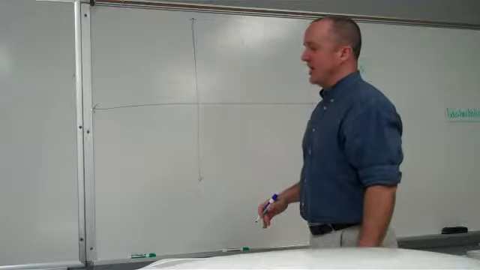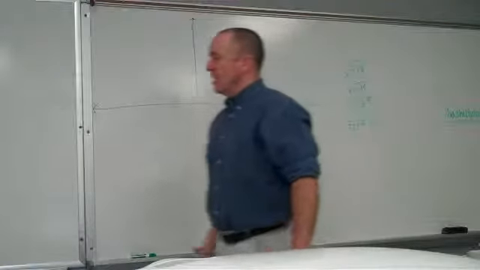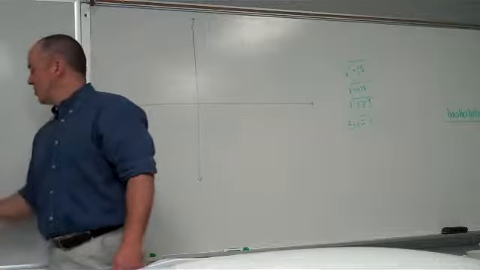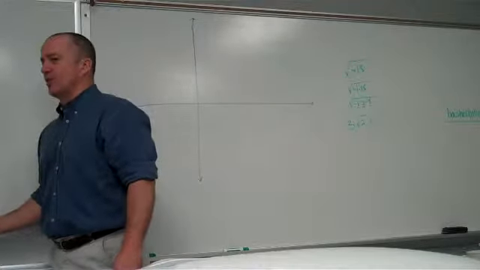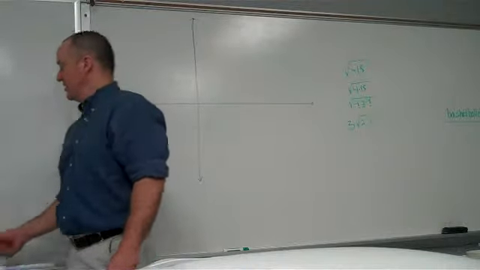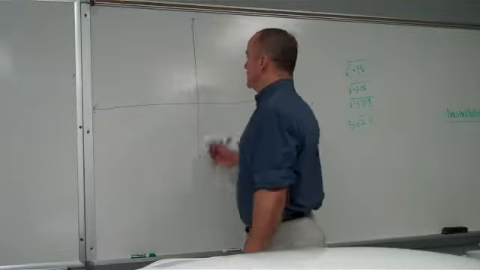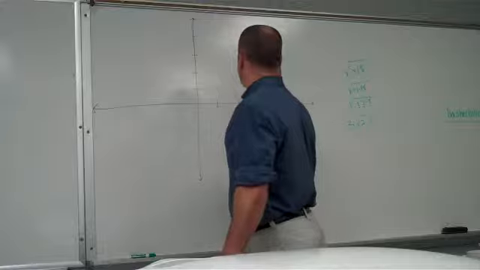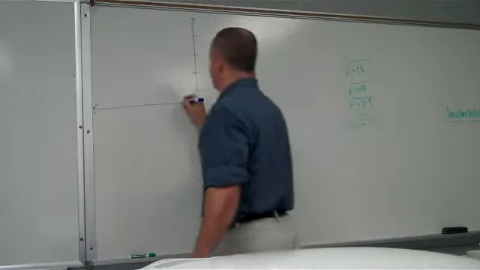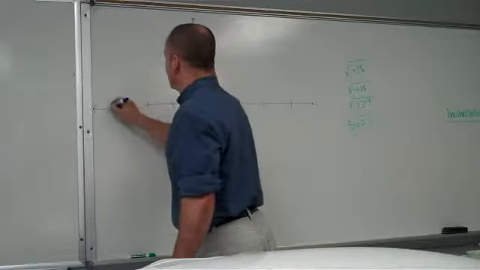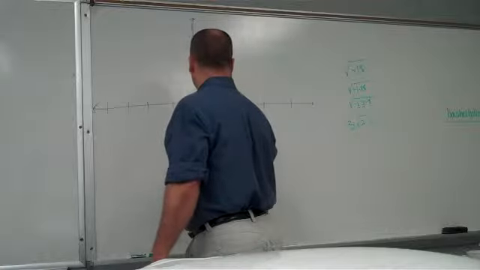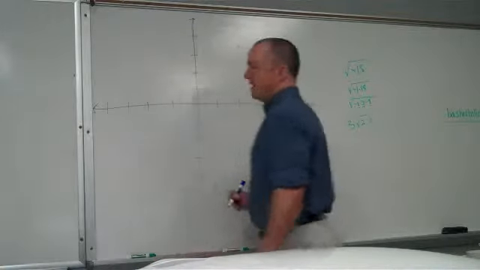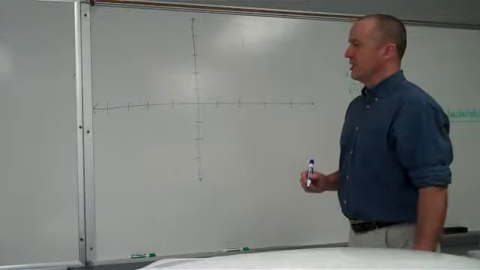But you got to pick your scale. Nothing here gets more than 3 units away from 0, correct? So you go about 1 to 5. I could go up to about 5. I can just go up to 4. I can just go 1, 2, 3, 4 in each direction. And that should more than cover everything I need. Okay? You with me here?